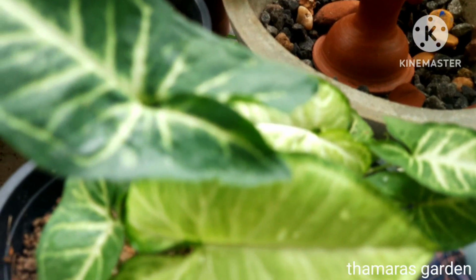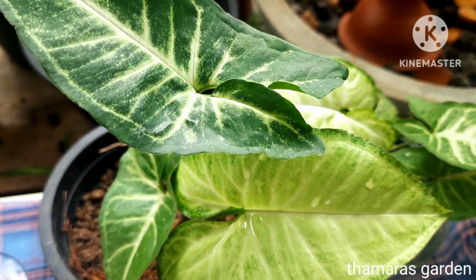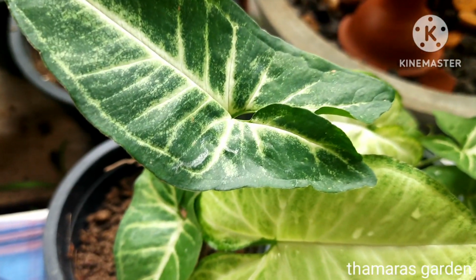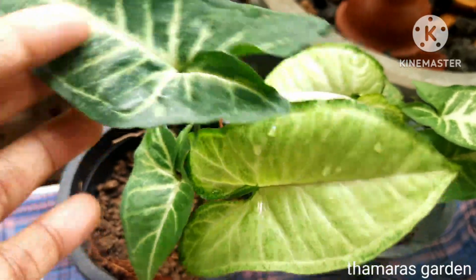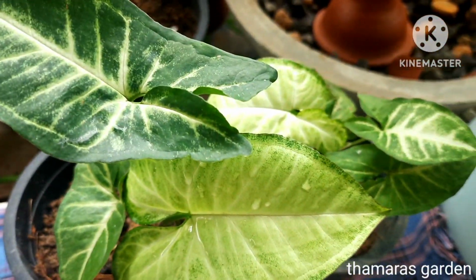When talking about soil preparation, you can use garden soil, and a little bit of compost mixed with sand will do for this plant. Do not overwater this plant. You can skip watering every day, and you can water them every other day.